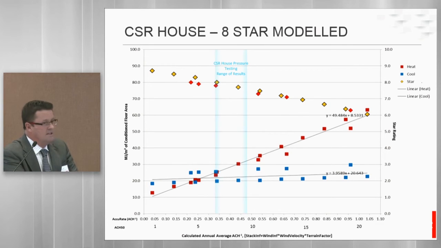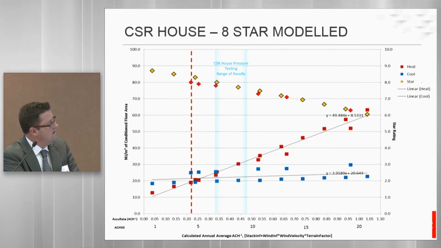Just interestingly, I think you mentioned previously the connection between the leakiness of the building and the modelling tool and the star rating. What we can see here is this is a, what would you call it? It's not a pure model because there's some assumptions made in the modelling tool that the buildings are already going to be airtight, which we know they aren't. But what we know is that as we make the building more airtight, we can get a theoretical improvement in the energy rating of the building.